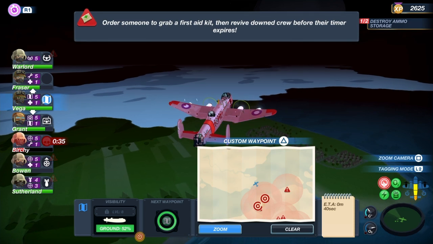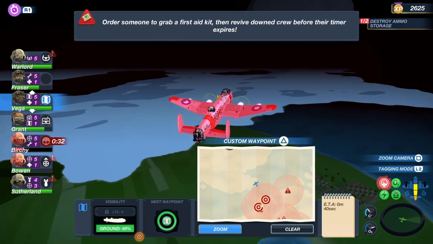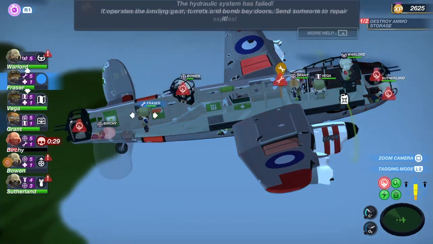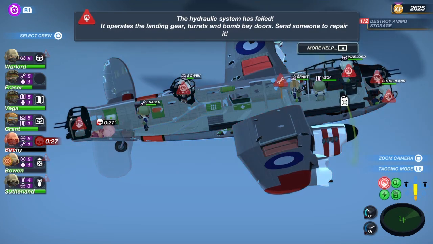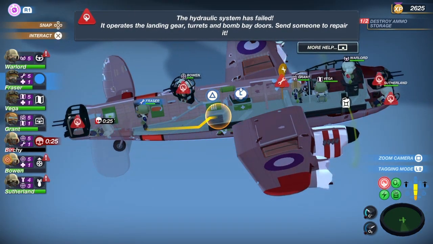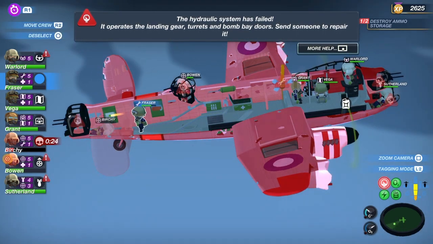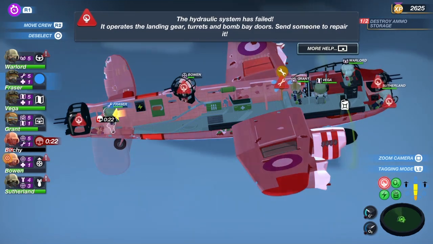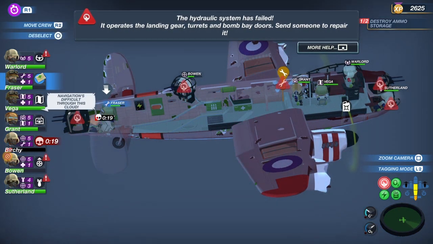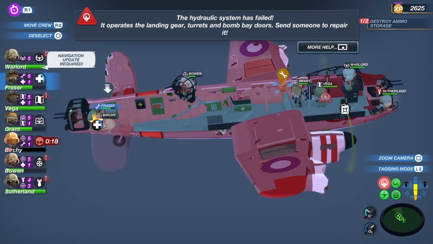Okay, we're making it across the channel. They won't follow me up into England, I don't think. I'm gonna go a little higher. Oh my gosh. Okay, so the hydraulic system, electrics are fixed. I gotta save this guy. I got 25 seconds. First aid kit's on the wall. I'll heal him and then send the engineer up to fix the hydraulics. I just need to get over our territory, so they leave me alone.